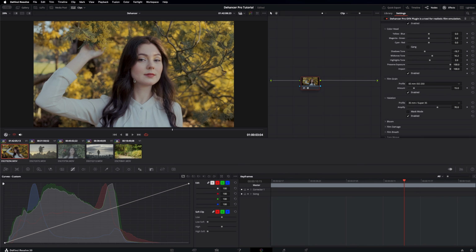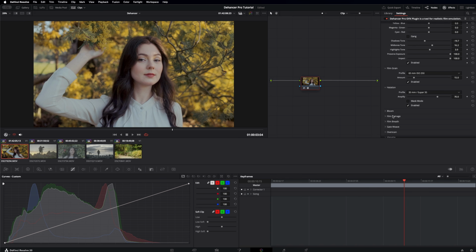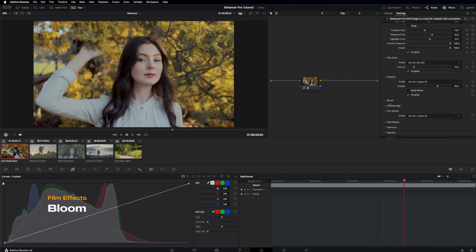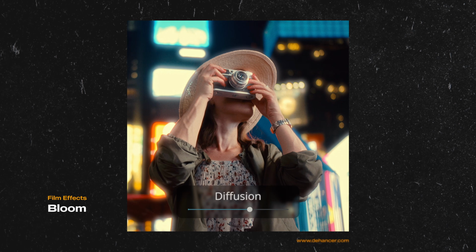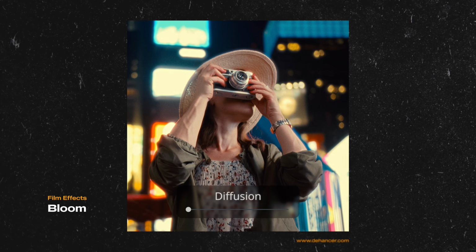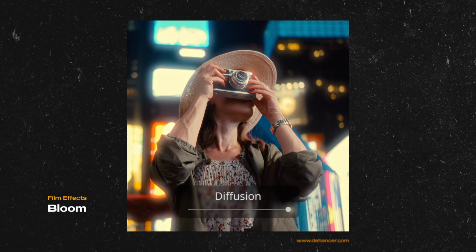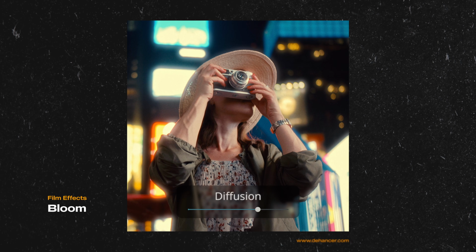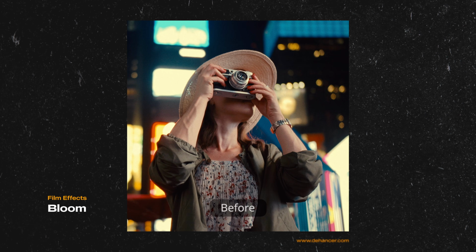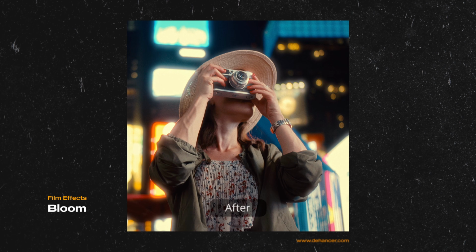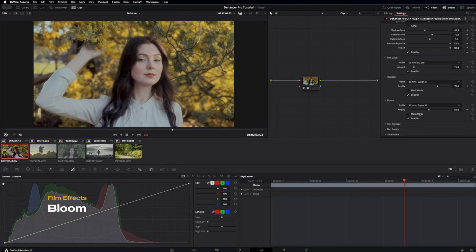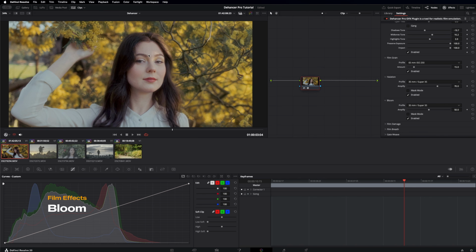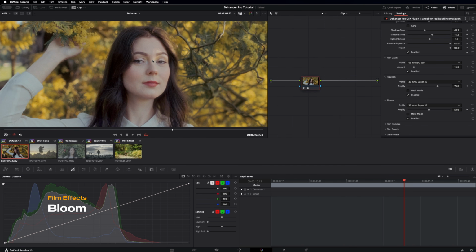And then going to the next one, which is bloom. Bloom is the soft glow around bright areas. It mimics how older film and lenses react to strong light. The modern counterpart of this is using diffusion filters like the Tiffen Black Pro-Mist, the Glimmerglass, or the Moment Cine Bloom filters. It's basically the same, but this one is added digitally.